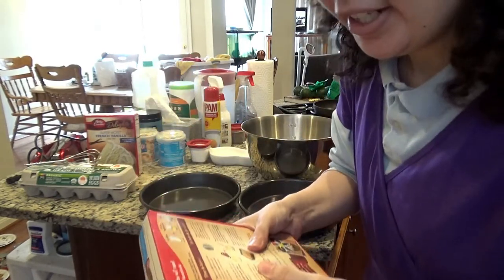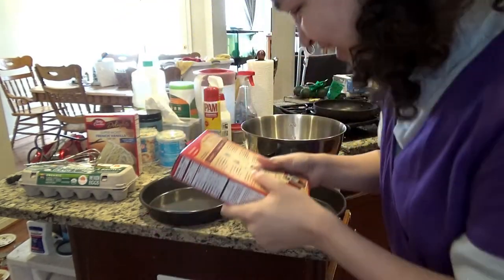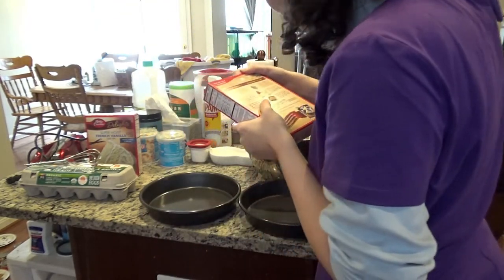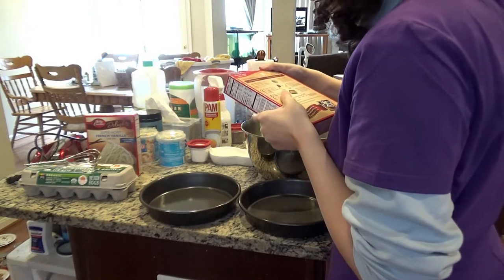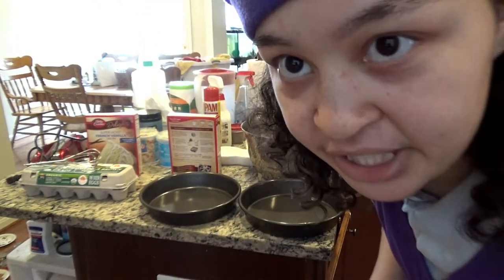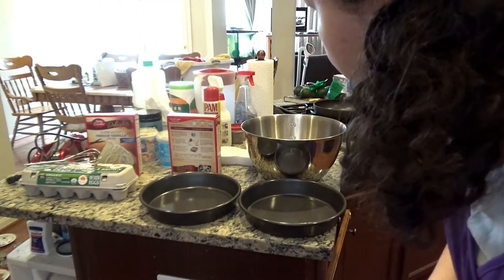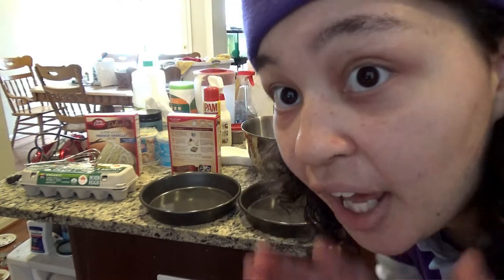So, I gotta preheat the oven, not the microwave. We're not making this in the microwave. 325. But I'm not gonna grease the pans yet, because otherwise the sticky stuff won't stay sticky. And then the cake will stick to the pan. And that would be not good.